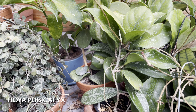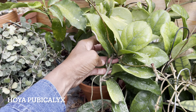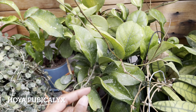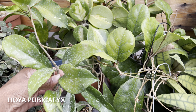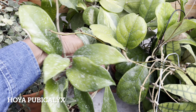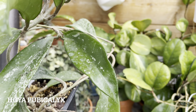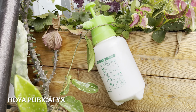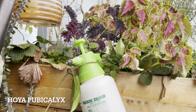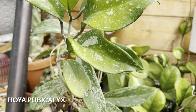We've got another Pupucalyx. I received this one as a gift when I placed my import order with AH Hoya — they included this one as the gift. And you can see it's quite unruly. It's tendrilled quite a bit throughout all the plants. I like this about the Pupucalyx — they've got a mind of their own. You can't keep them under control; they just grow as they please. I definitely need to repot this Hoya — I'll probably combine it with the other Pupucalyx. This Hoya has been in this pot for about a year.